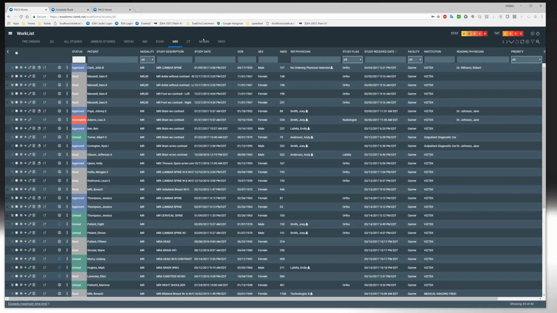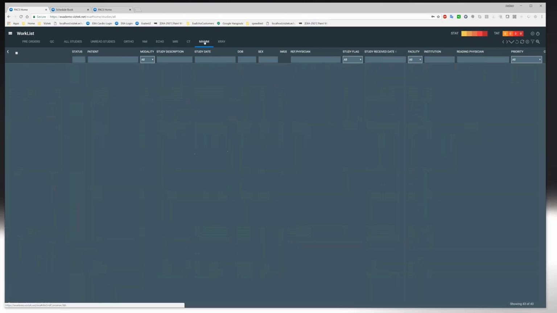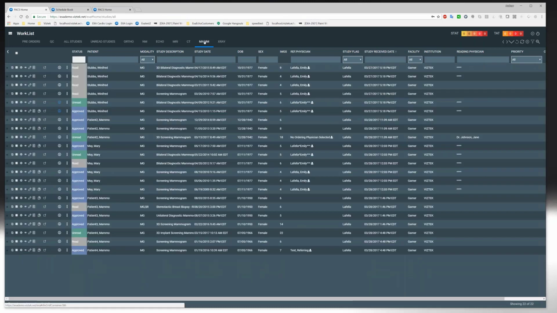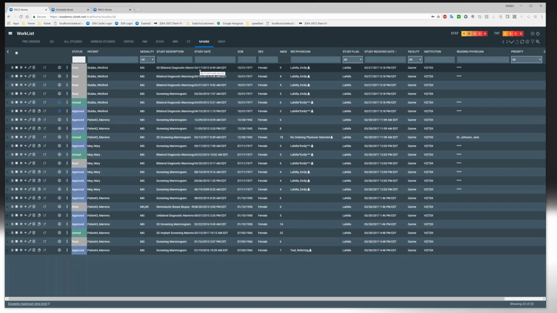But I assure you we are not. In fact, I'm going to load a 3D mammogram, one that I know has several priors. This is something that would ordinarily be scary for someone demonstrating a system to do through a wireless connection. But I'm actually working off a laptop computer, using a wireless connection.